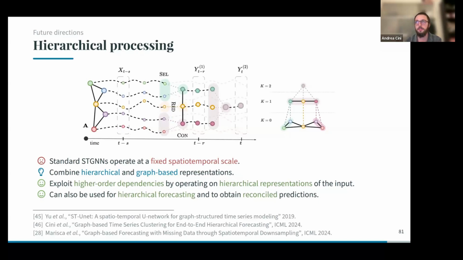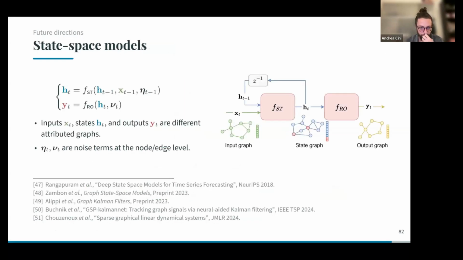I think, for example, of power load forecasting, where we may not be interested in single household predictions, but maybe a more aggregated level. And in the end it also allows us, as mentioned here, to reconcile all these different predictions made at different levels in order to make a more reliable predictor.